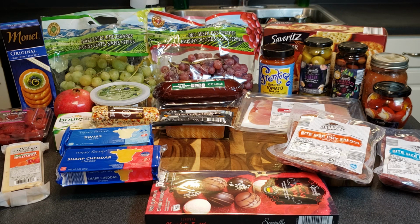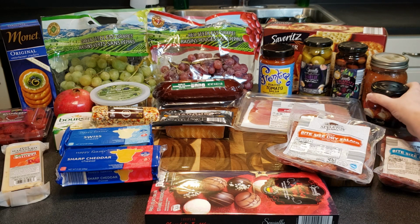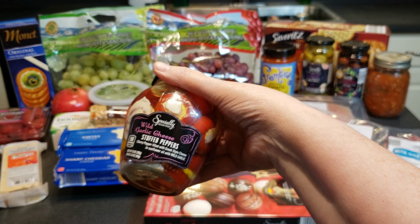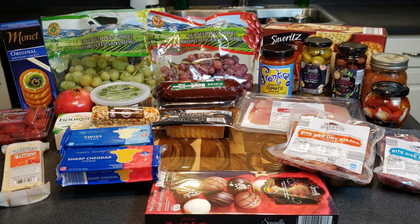As far as our pickled items, we've got some garlic stuffed olives. We've got some Kalamata olives. And then these little peppers that are stuffed full of cheese. Look at those things. Wild garlic cheese stuffed peppers. And then we also have a couple different salsas. The one on the left over here is from Aldi. The one on the right, I made it from our garden. It's very spicy.